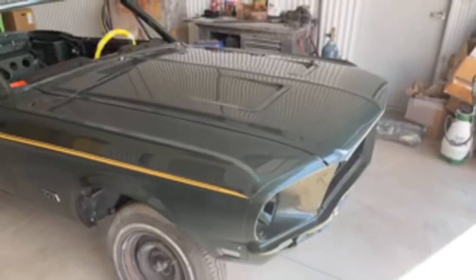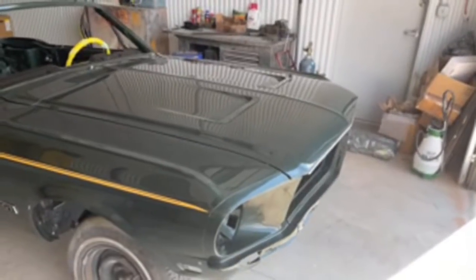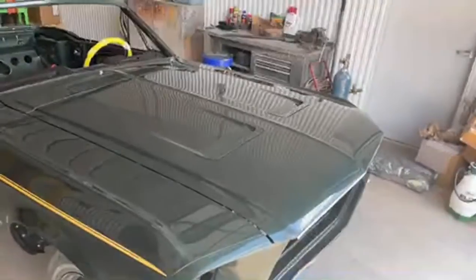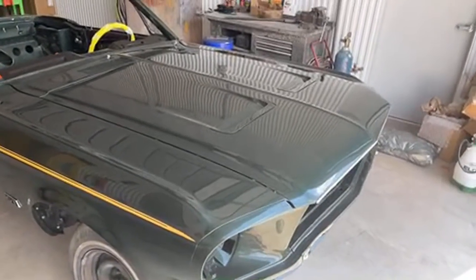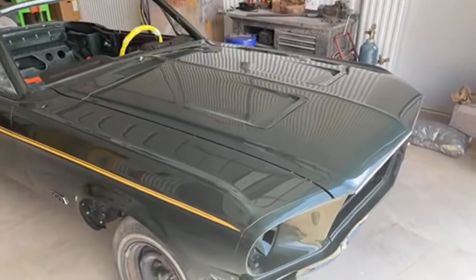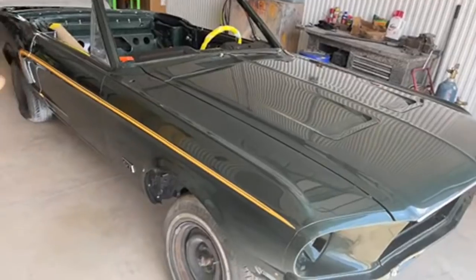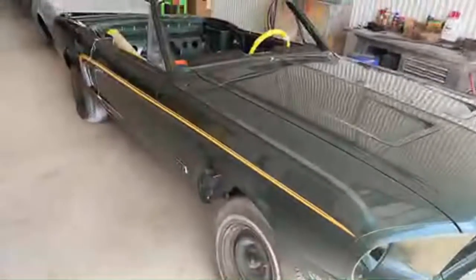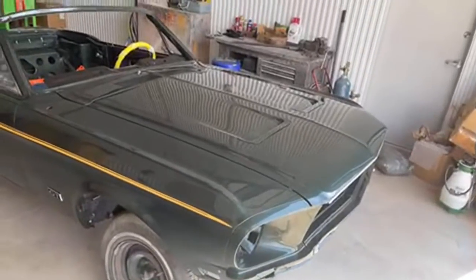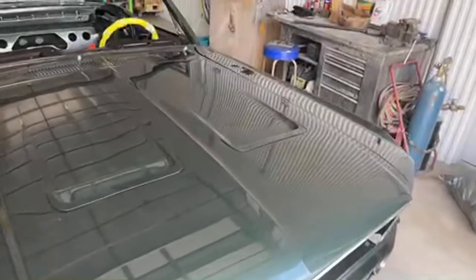So back to the story, we end up replacing the hood, and I believe the owner ended up paying like $450 or $500 for an OEM factory hood. And yes, the hood had bodywork in it. It was painted several times, so I had to go over the bodywork and I redid that. The fenders were so warped that I almost told him he had to get other fenders. It was that close. The fenders were in serious bad shape.